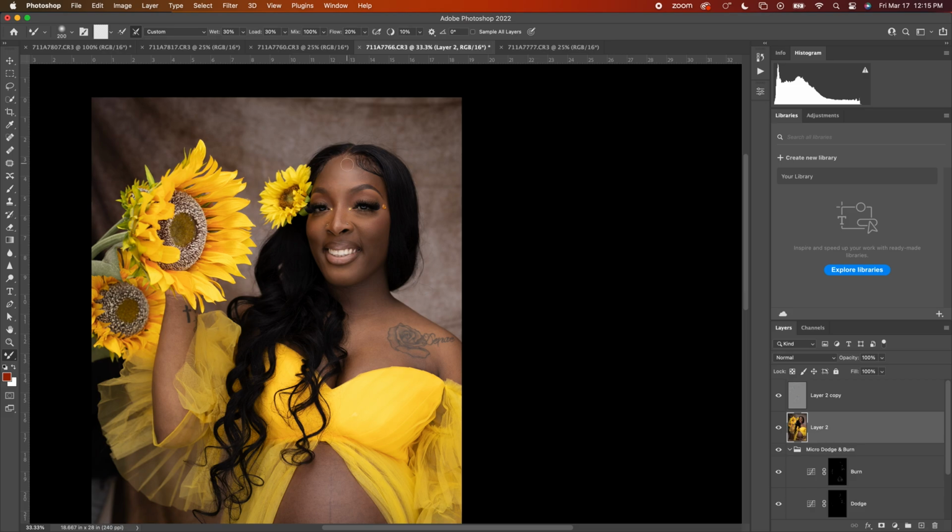So what does that look like? I make my brush about the same size, and all I'm doing is coming in and blending in between the shadows and the highlights, right? Just blending them back, just a little bit on that one. Remember, all of this is destructive, so just be careful. But I'm blending in between the shadows and the highlights. Same thing here, blending between the shadows and the highlights, making everything look good.